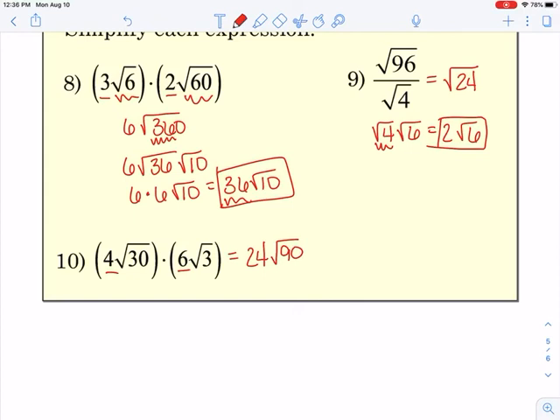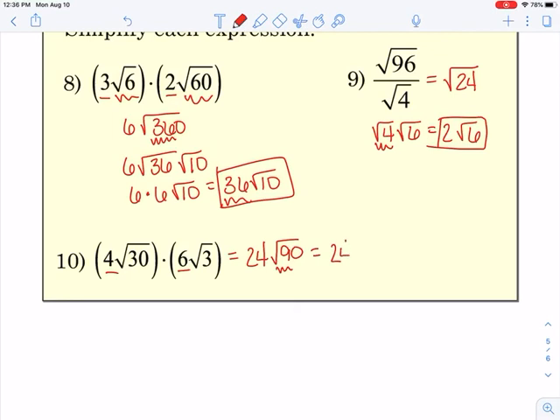Okay, another little trick, just like we did up in number 8 when I saw that the first two numbers of 360 were 36, and 36 is a perfect square. Look at here. The first number there is a 9. And 9 is a perfect square. So let's see how many times 9 goes into 90. 90 divided by 9 would give me an answer of 10. I think we're going to be good to go there.